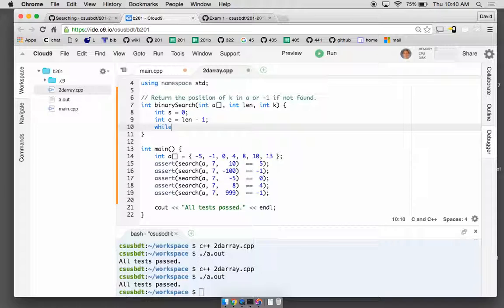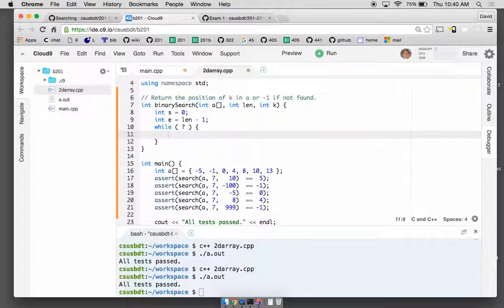So we use a loop. We're not going to use a for loop because a for loop is for a linear operation normally. I mean, you can use while loops and for loops as essentially equivalent, but for loops are typically used to show a linear progression. And a while loop is more generic. So we're going to use a while loop. We're going to have some condition here to think about. And in this while loop, we're going to calculate the midpoint. Now the midpoint between S and E is just the average. Just take S plus E, divide by 2. That gives you the midpoint.